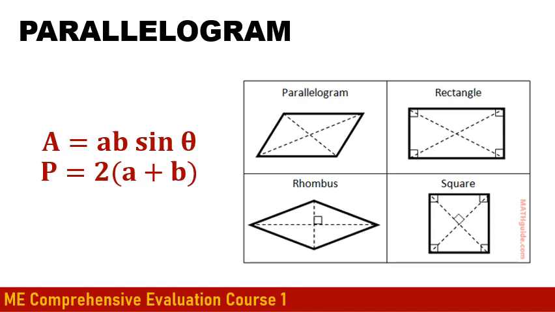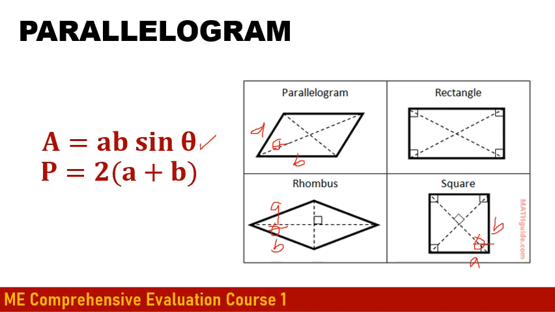whether it's a parallelogram, rectangle, rhombus, or square, the area can be computed using ab sine theta. So what does it mean, ab? a and b are any consecutive sides. Say for example, side ab here. So they are consecutive. For the rhombus, we have here another ab, so they are also consecutive. We also have here another ab for the square. As long as they are consecutive, they are the ab. Then sine of the included angle between those two sides. So for example here, for this part we have theta here, so this is the included angle. Then you also have another one here. Then you also have another one here.